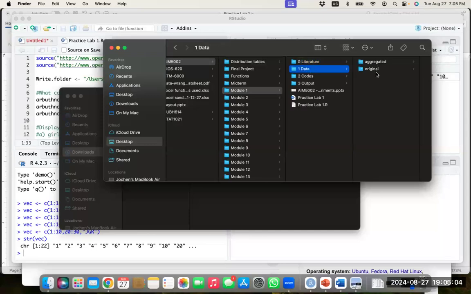Within data, I highly recommend stratifying it into the original import files, then the files that you have manipulated, worked on and cleaned, and then the temporary files. Make folders for everything, and make sure you have that defined in your code. Then always have a folder which contains your code, because you will have functions that you call from various spots. Lastly, an output folder where you output all the graphs and tables that you produce over the course of your project.